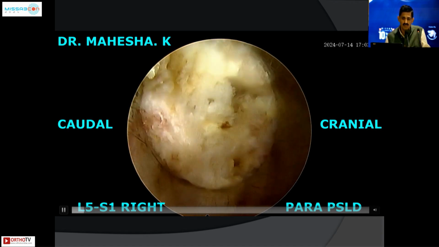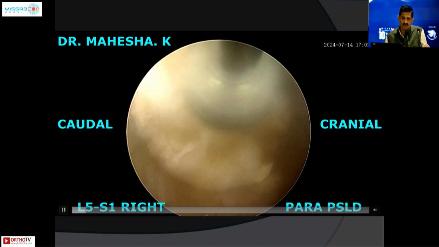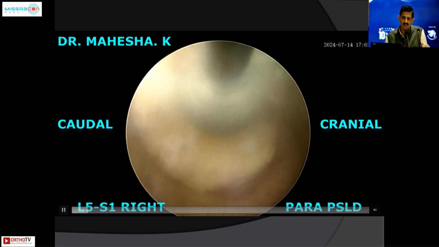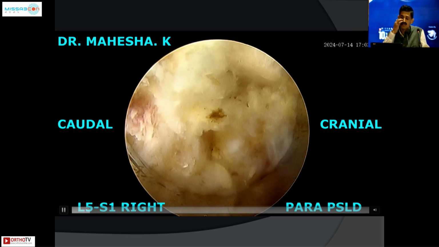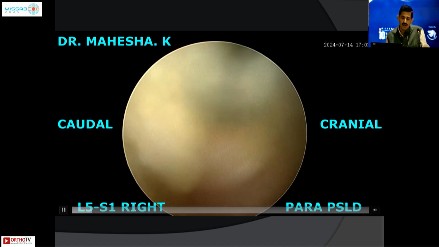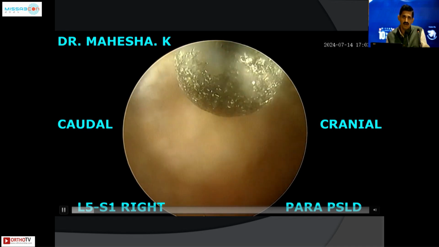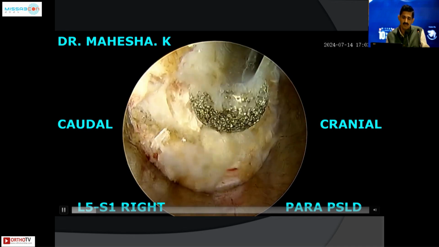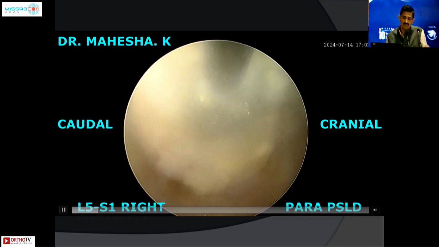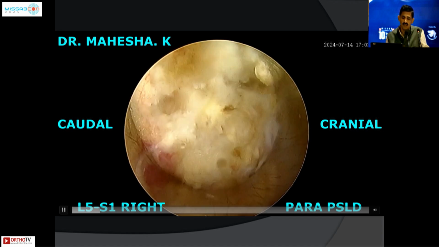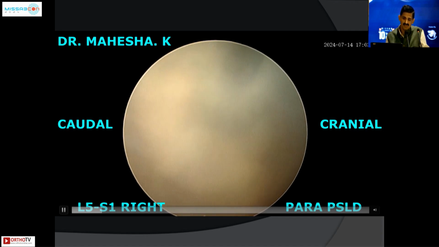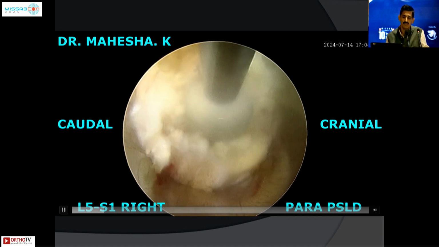Then we have to release the foraminal ligaments. Laterally we have the intertransverse membrane. So once we release this, we can identify the exiting root, and if required we can drill the transverse process and also the isthmus and part of the pedicle. So once we do this decompression, the root gets completely decompressed.